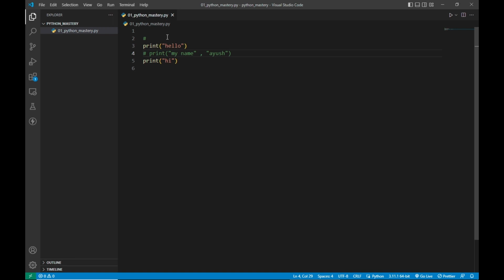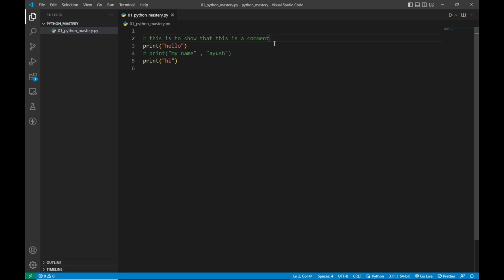Okay, so what I'm going to do is I'm making a comment on this total code. I'm putting like this is to show that this is a comment. Okay, now what does this mean?